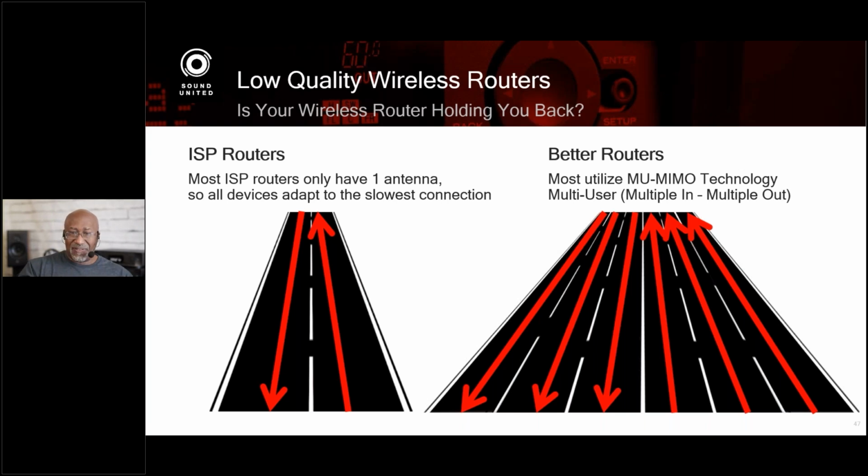So internet devices do not share content with every device at the same time. The antenna feeds it to device number 1, then device number 2, then device number 3, then device number 4. Then it goes back and does 1, 2, 3, 4. If number 2 is slow, it is going to slow everything up.